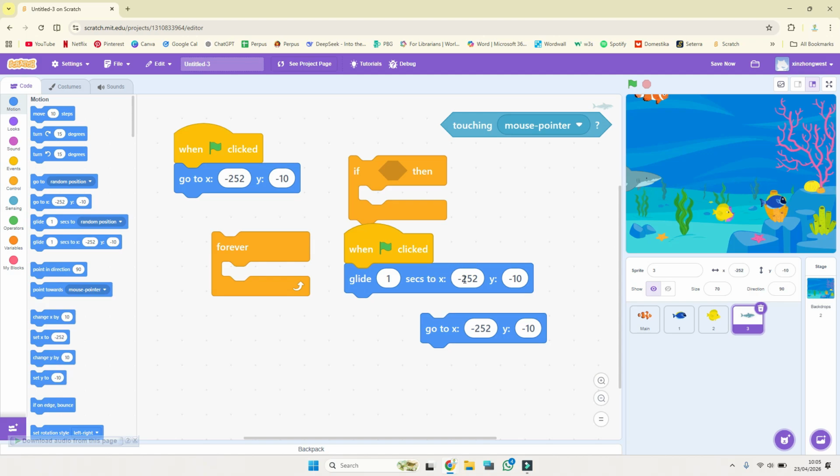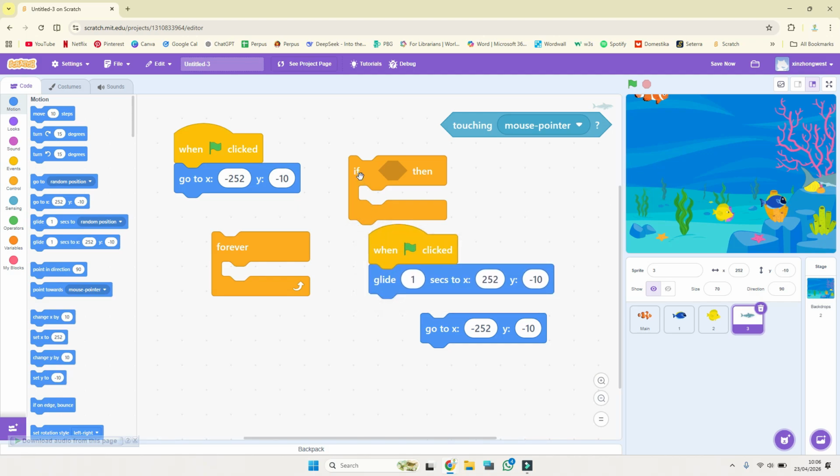So this is what we are going to do. Let's change the minus, because the X on the right side is positive, so we are going to erase the negative symbol. So let's try it. Now the fish can move already, but how to put it back to the original position, and then how to make it run all the time until we press the stop block?